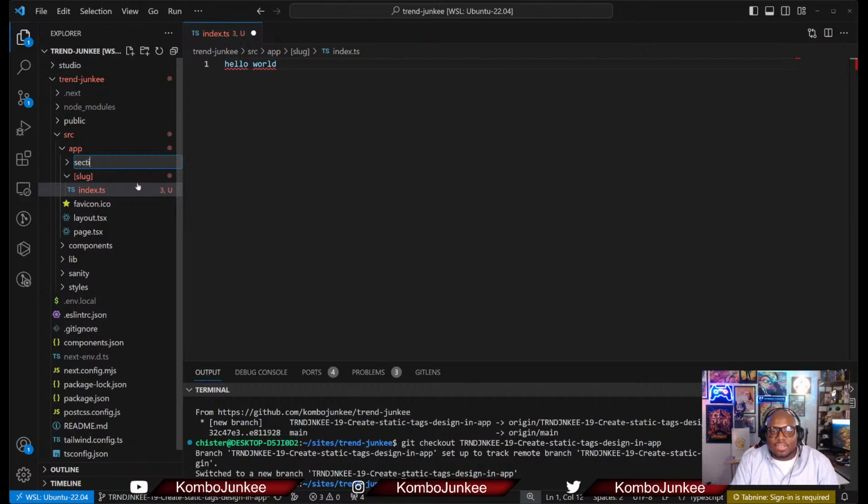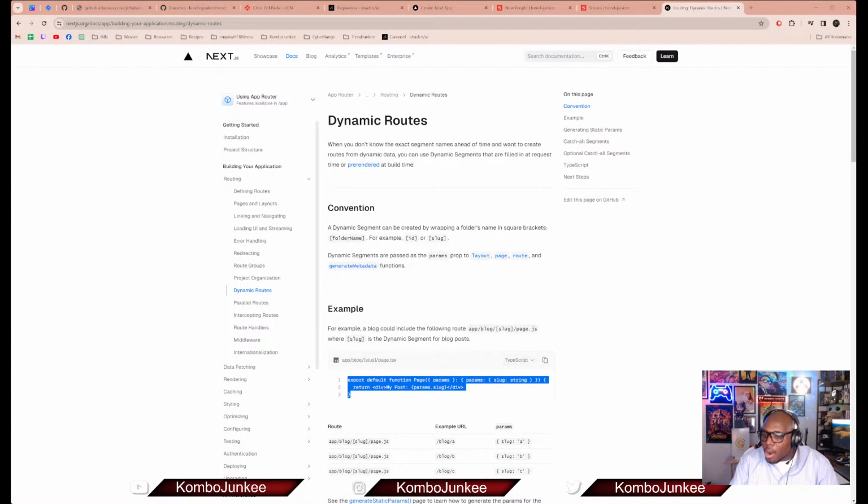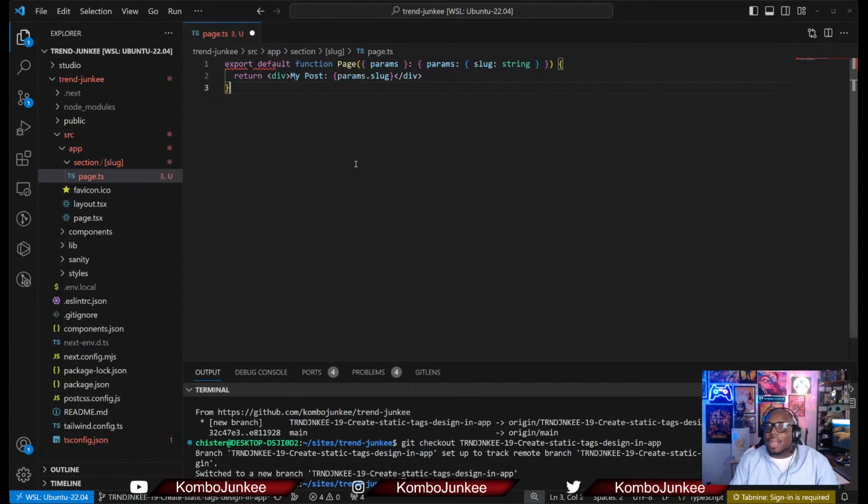So it's going to be section, and then the slug directory goes in section, right? That. And then it's not index.ts, it's actually page.ts. I'm going to do page.ts. And now I'm going to borrow from them the markup that they have here. This is exactly what we want because we are using TypeScript. So I'll go ahead and borrow that. We'll head back to the IDE, and I should be able to literally paste this as is. Well, actually, nope. There are some things that I can't get away with.